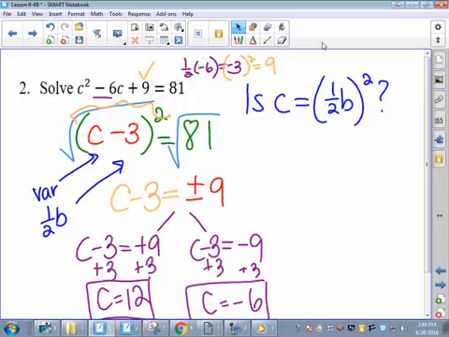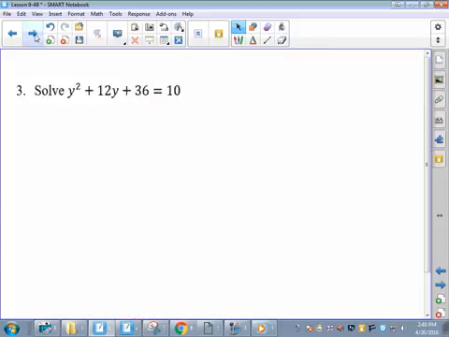So it's kind of eliminating all the work that we had to do from section 9.4a. This half of the work is already done for us, which is kind of nice. It's like they already scooched, took half of b and squared it. I'm going to do the first half of this problem because I want to reiterate the checking, and then I'm going to let you finish this one off.